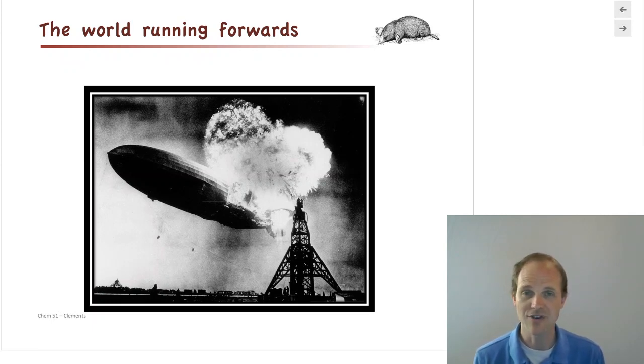it. Why hydrogen gas? Well, because one molecule of hydrogen gas only weighs 2 AMU. One atom of helium weighs 4 AMU. So the same amount of gas would weigh half as much when you fill it with hydrogen. And so your balloon can float even though it's smaller in size, or the same size balloon could carry more cargo. So that's why they were trying to make this one.